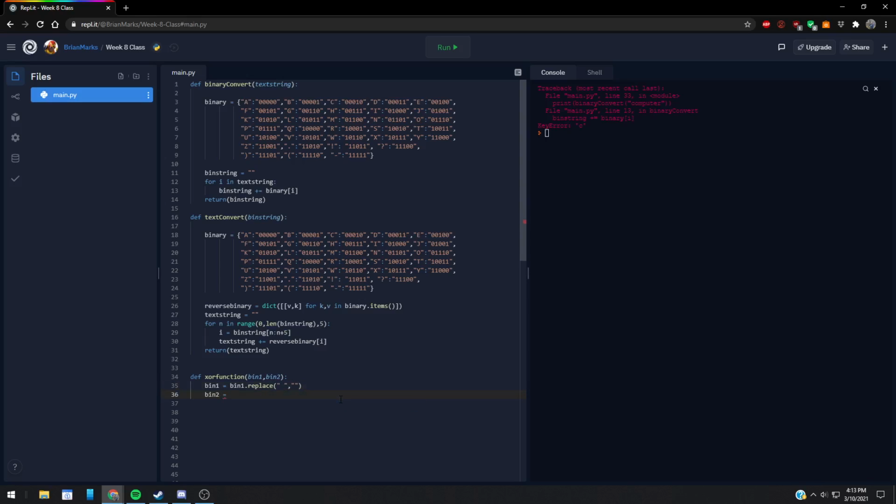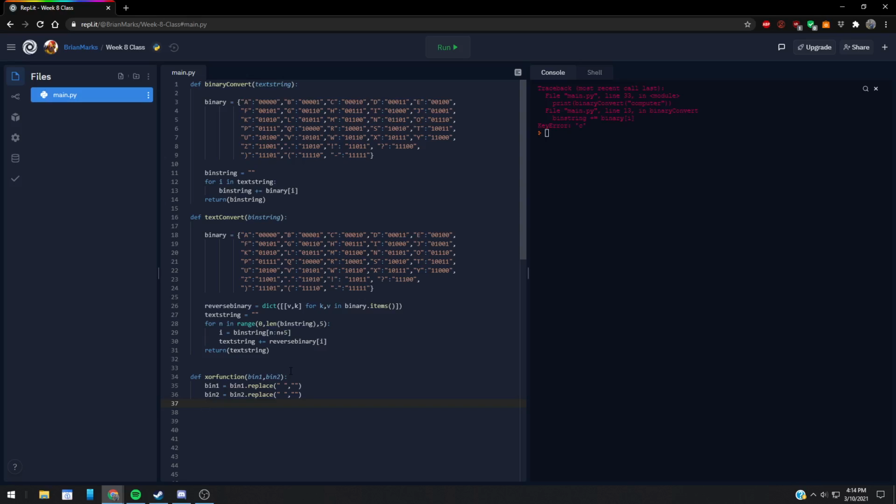We are going to do the exact same thing for our second binary here. We're going to take our replace, open quotation marks with a space in it, and then another empty quotation marks. Once we have this, we're now ready to do our XOR function.